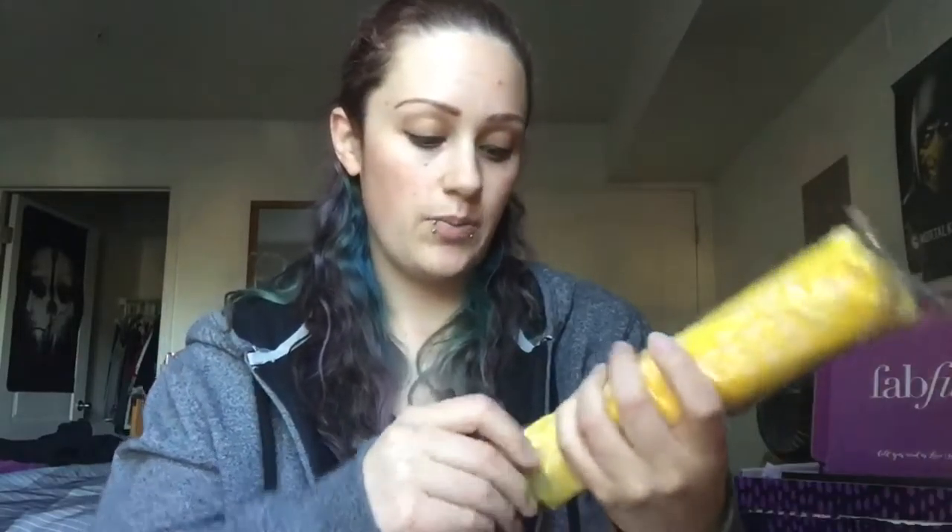I'm pretty sure there are multiple colors of this umbrella that came out, but apparently I got yellow, which unfortunately is one of my least favorite colors. I'm sure I would have enjoyed any of the other colors more than yellow, but an umbrella is an umbrella, and honestly living in Montana I hardly ever use umbrellas. But, just add it to my collection. So that was our very first product.